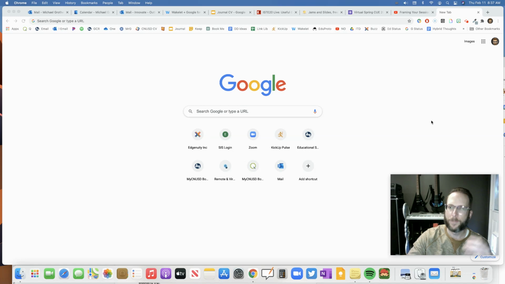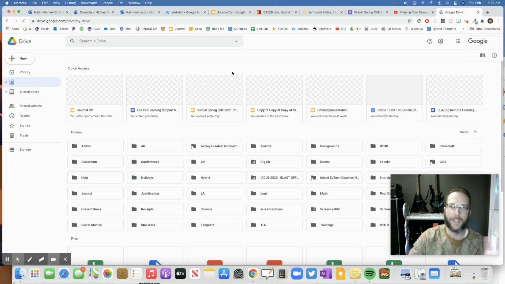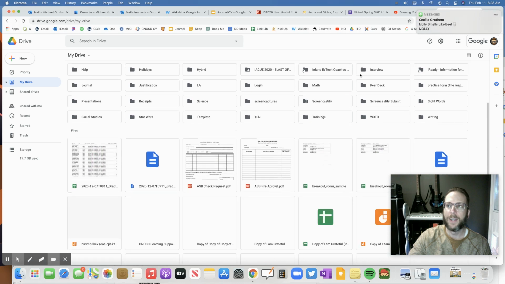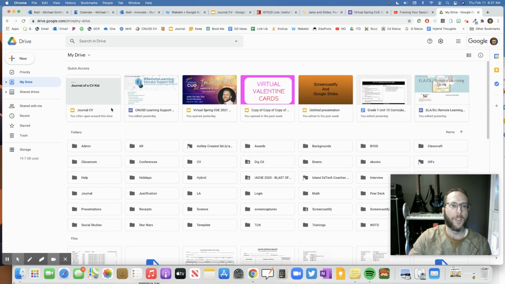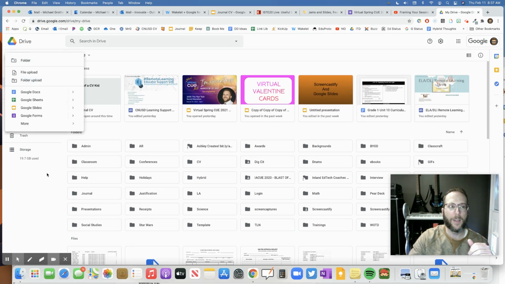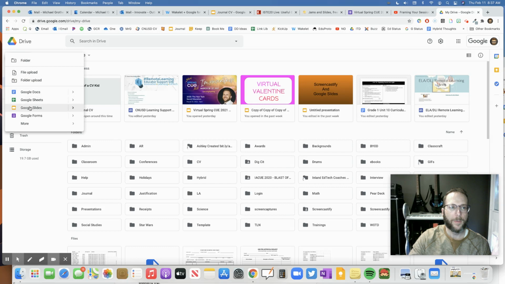So for students, is this how your students get to things in Google, or are they going some other way? If they want to make, let's say, a slides presentation, do they go to Drive? And then is their Drive all disorganized and they don't have any sort of organization or anything like that? Is it all crazy? Maybe just teach them how to make a folder, and they could make a holidays folder, Valentine's Day. And maybe this is how they normally make a Google slide.